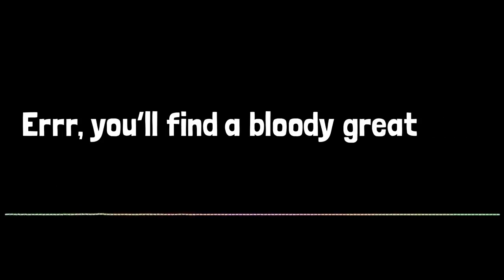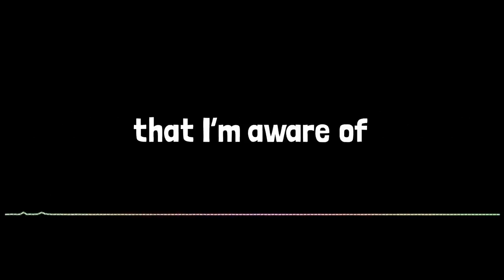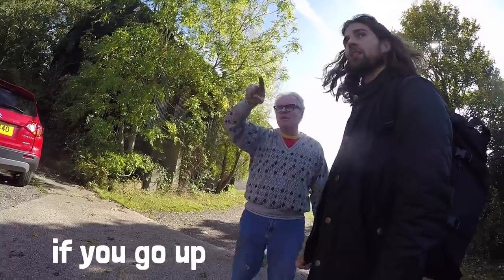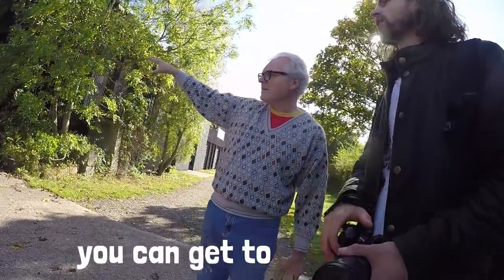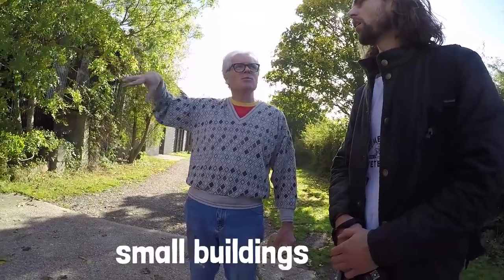There's a hut or something — you'll find a bloody great hole because they're excavating the quarry. The only thing that's left that I'm aware of is the aircraft hangar over the back there. If you want to climb over the gate, you're not supposed to, but you can do it as long as you don't fall over. There's a walkway, but because of the quarry you can't get onto the site really. If you go up there you can get to the hangar — that's all that's left, because the council made them take all the small buildings down.